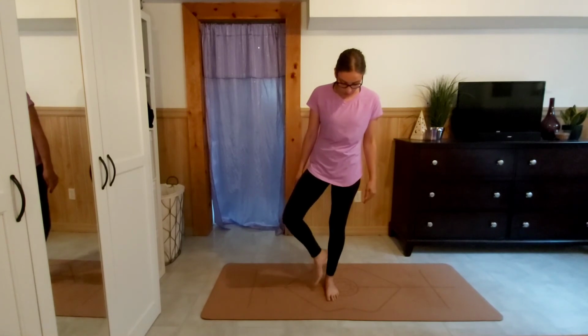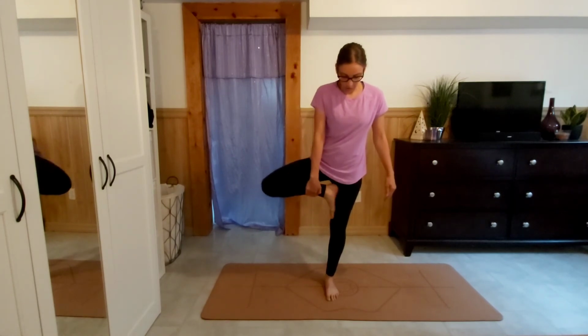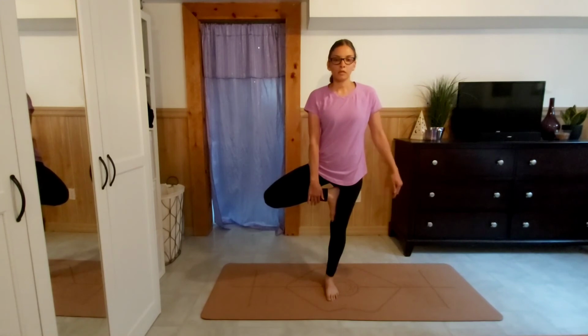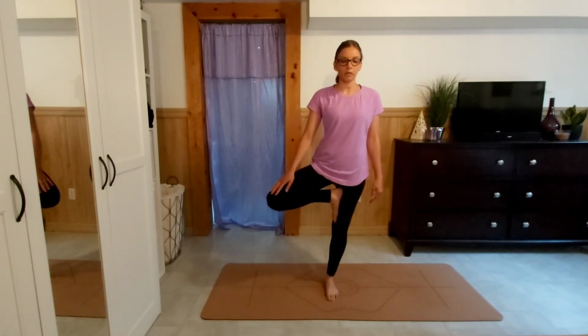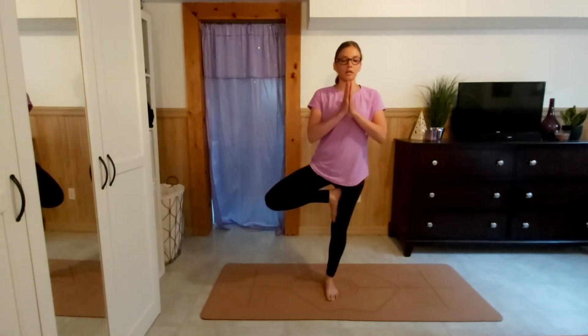free to slide that right foot up the left leg on the inner calf, or right up into the inner thigh. You want to avoid putting pressure on the kneecap, so find the spot that works for you, and then find a focal point out in front of you, about 4 or 5 feet in front of you, to help you with your balance. Once you've found your balance, bring your hands to heart center, and breathe.